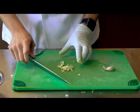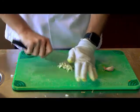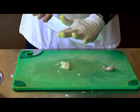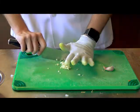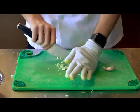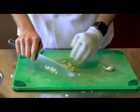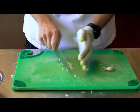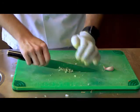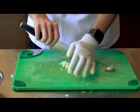I usually like to use my chef knife so I can chop it finer. The best way to do that is to keep one hand here so your hand's not touching the blade or that edge. Depending on how small or large you want your garlic, you just make a few passes on that and chop it up.